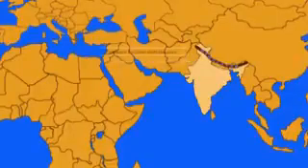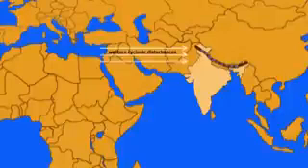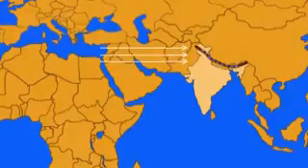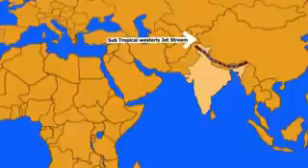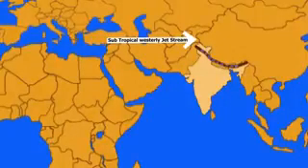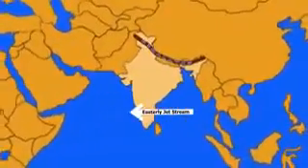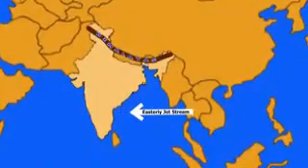Then the western cyclonic disturbances. Now, these are experienced in the north and the northwestern part of the country, and they are brought down by the westerly flow. In summer, the subtropical westerly jet streams move north of the Himalayas with the apparent movement of the sun. An easterly jet stream called the tropical easterly jet stream blows over peninsular India. This is approximately over 14 degrees north during summer months.